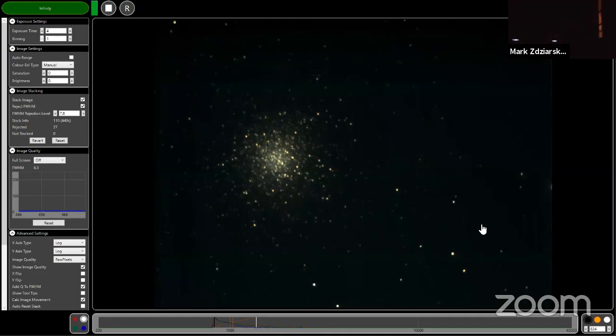So what we're using here for a camera is the Atik Infinity. It's a color camera. This is a camera that's mostly used for EAA, which is what we're doing, electronic assisted astronomy. So this type of work is not actual astrophotography where you're doing 60 hours of post processing and making the image as pretty as possible. But think of it as an enhanced eyepiece. You can see much better than with the human eye. You can gather images over time, and you can stack the exposures. So this is as near real time as possible.